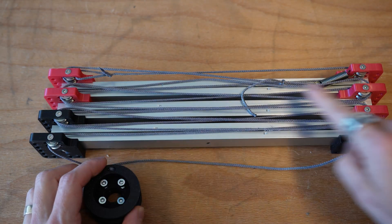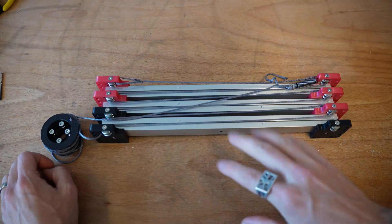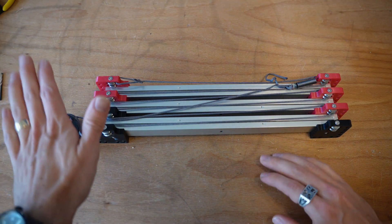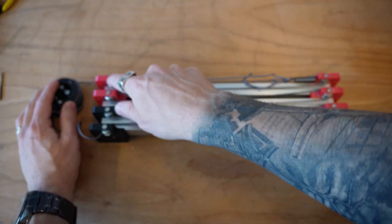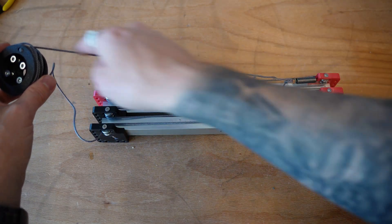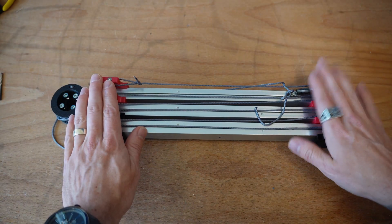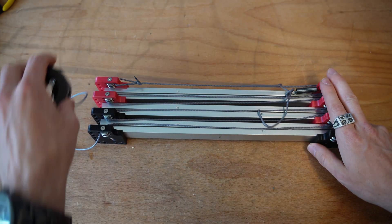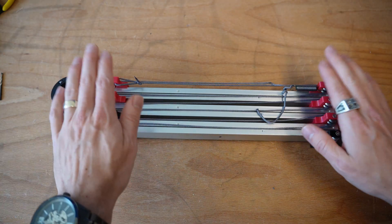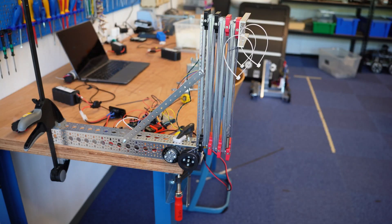And the retraction goes through this pulley, this pulley, this pulley, until it eventually ties off through the retraction string. In comparison to a double-strung system, you could run your system with your retraction string not going through the system at all — your extension string still runs through and ties off, but your retraction string simply goes straight down to the motor. The question is: does adding extra pulleys increase friction meaningfully enough that using a direct line for your retraction string meaningfully affects results?